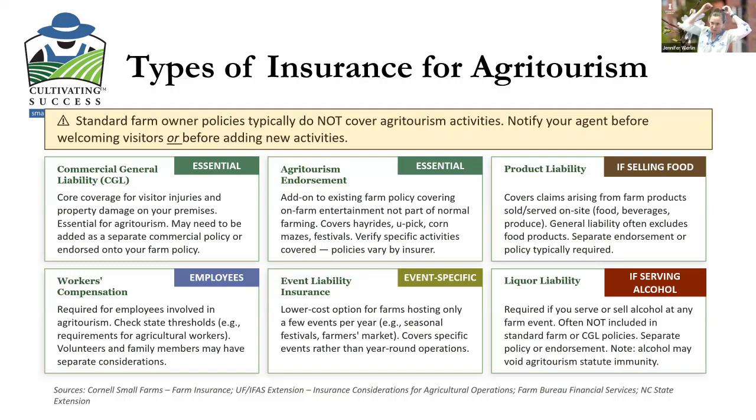You can get commercial general liability, and this is core coverage that you need for visitor injuries and property damage. You may need a separate commercial policy or an added endorsement to your farm owner policy. So making that phone call ahead of time is so important. Verify your policy covers your specific activities and the number of visitors expected annually. And note that homeowner coverage may or may not apply. It just depends, and you may need to check your policies. Depending on the state, there are some homeowner coverages out there, but they're usually not adequate for agritourism. So you need that special endorsement.